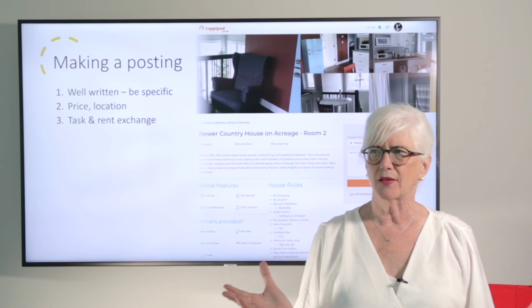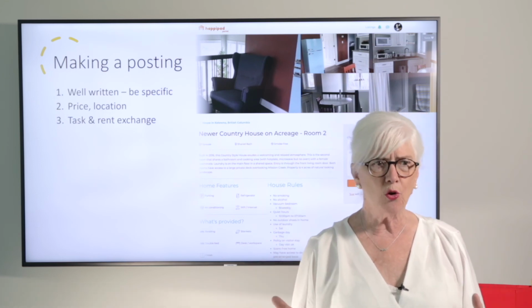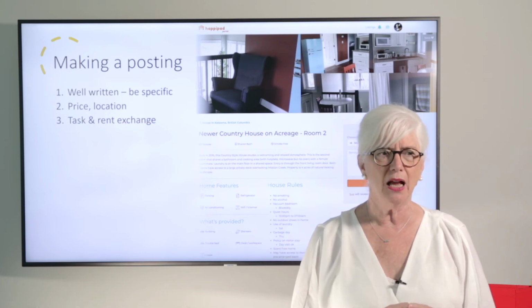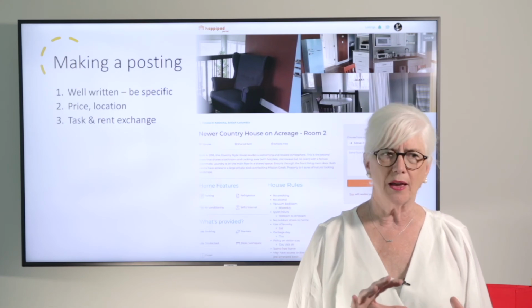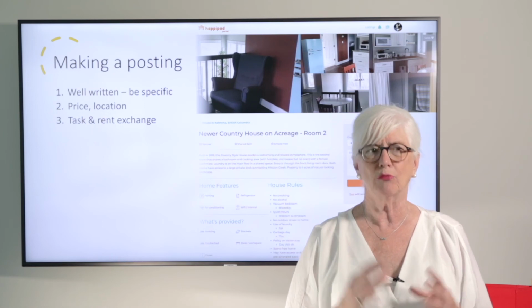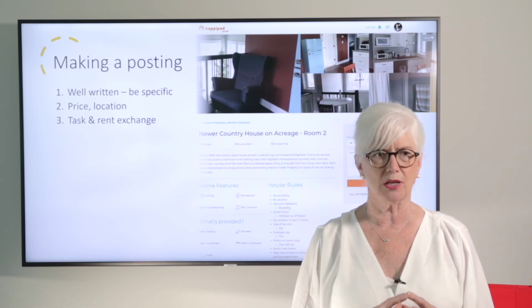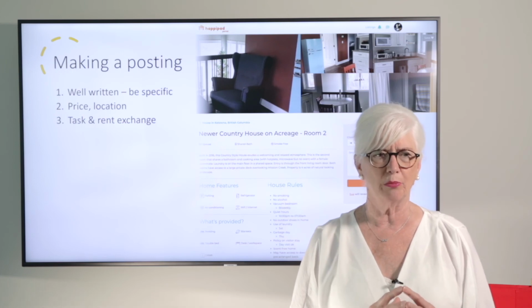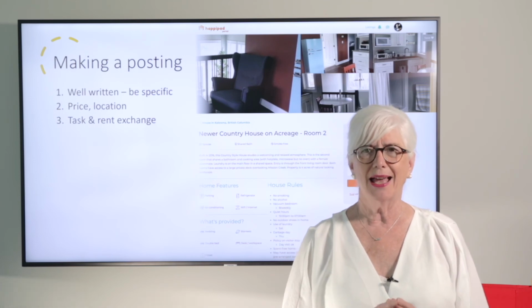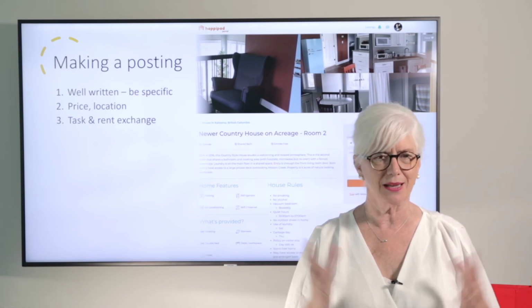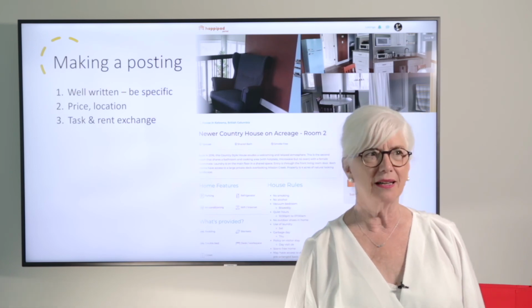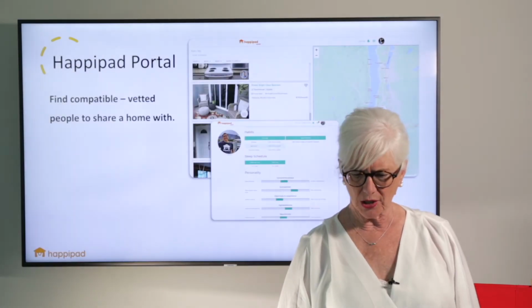If you're wanting to have somebody, for example, do some extra work around your home, maybe help you a little bit with something else around the home that you're needing, then you may do an exchange with them, and you might reduce the rent or work out a certain agreement. This would come into play when you're writing out an agreement between you and your house companion, and we're going to touch on that a little bit more in part 3. So it's really important to avoid confusion and undefined expectations, because of course that just leads into trouble, doesn't it? Everybody starts making assumptions, and then things aren't working. So I want you to just have a look here.